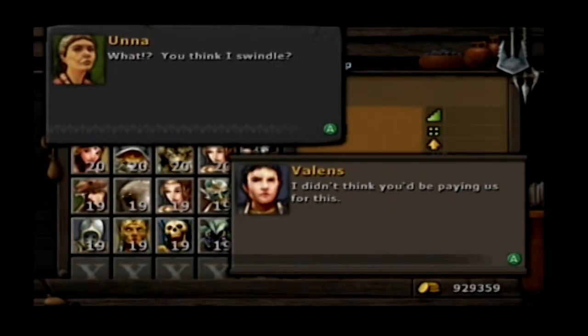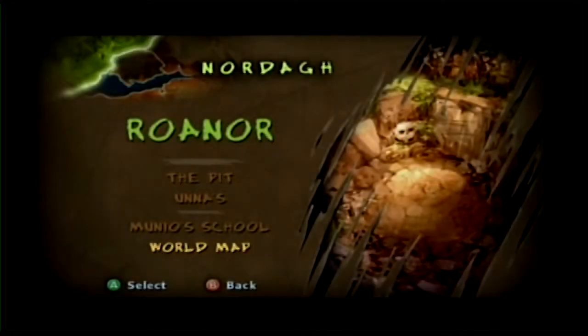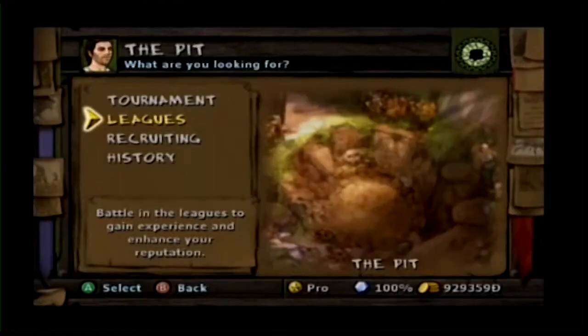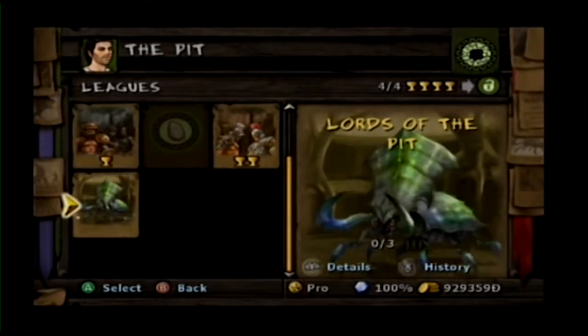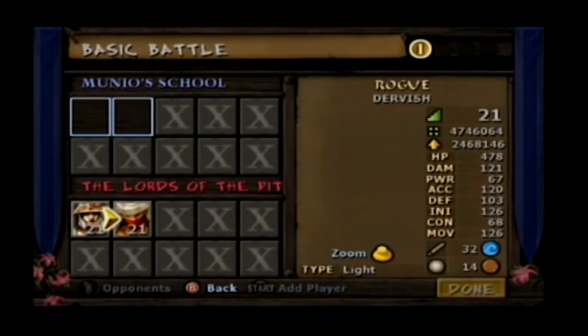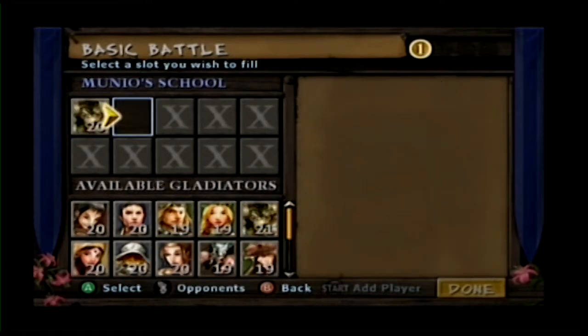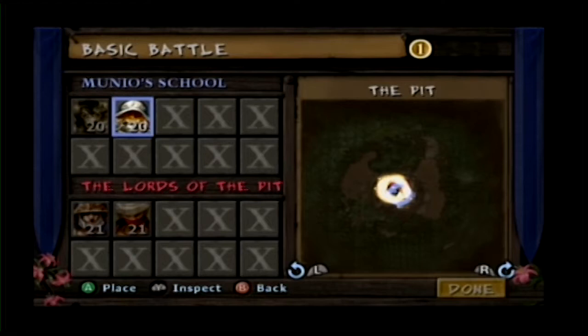So we get money. Okay, that was a thing. Off to the pit. Morlock no like being defeated in battle. Now we have just these three for this league here. And in this league we can choose anybody. That's not wind. As long as it's not wind, we're good.